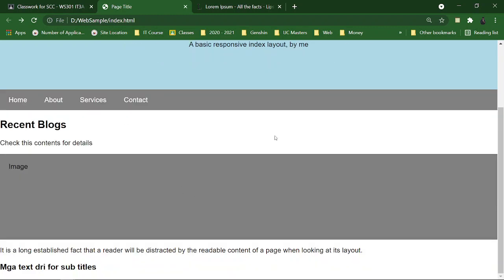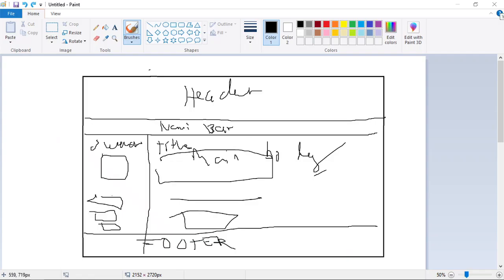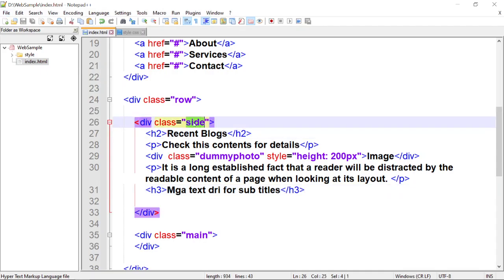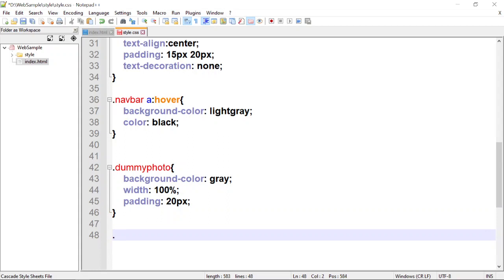So the side now takes up the full space because we have not yet limited our content. What we will do is add a limit to the side class, to set how far it extends. In this case, we can call the class row, maybe side, since it is the side.